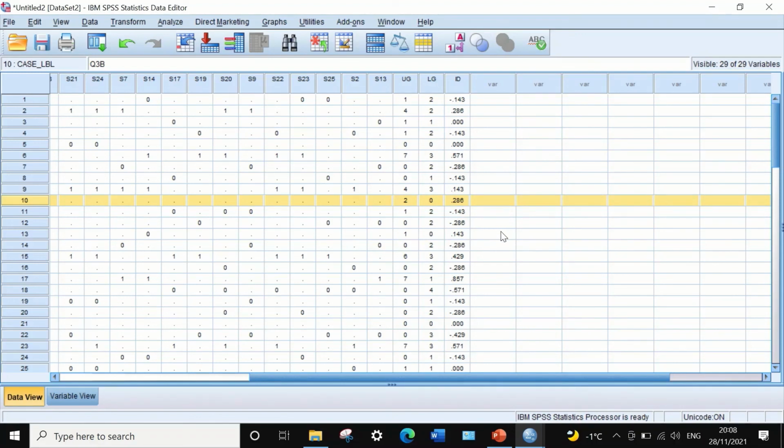This distractor is ineffective and non-functional, as it is positive, so it is attracting more high performing students to select this distractor or select the wrong answer. So this distractor needs to be replaced, changed, or rephrased.